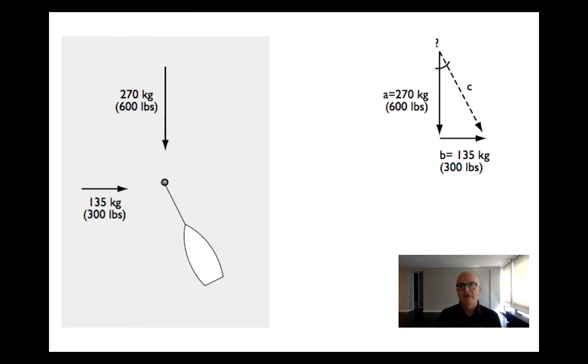Well, vector geometry allows us to take all of the forces that are acting on a free body, in this case the free body is the boat, and to add them up by taking the arrows and putting them head to tail, right? Basically telling a story. So in this case, we have the wind that's pushing with 600 pounds of force. We then take the tide, which is pushing with 300 pounds of force. We take the tail of one, put it next to the head of the other, and the wind plus the tide is going to give us a third vector, a resultant vector, in this case C, that, as you can see, will be the third leg of a triangle. And this is what we call our force polygon.